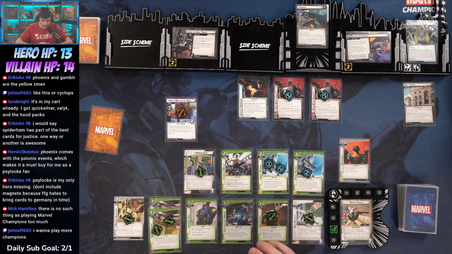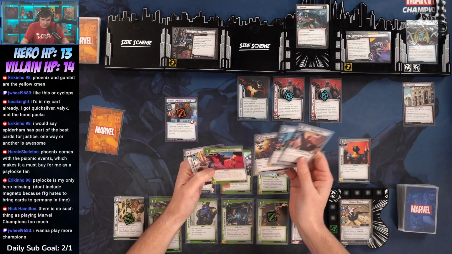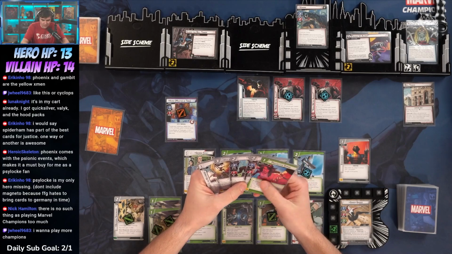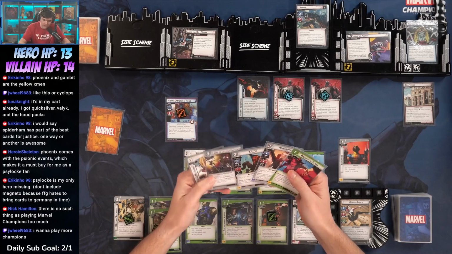Alrighty, we got Otto, Penny, Web of Life and Destiny, Preemptive Strike. Yo, we got so many. We got so many of our build cards right here at the end. Ticket to the Multiverse. That's funny.